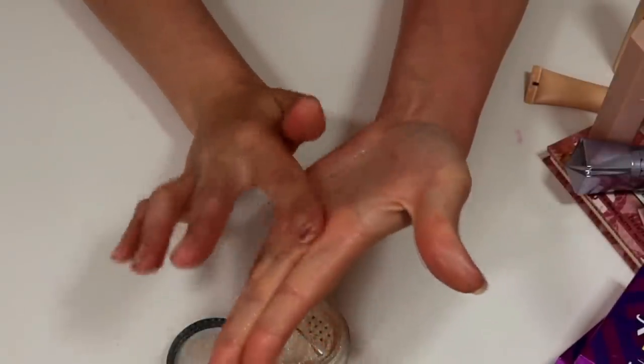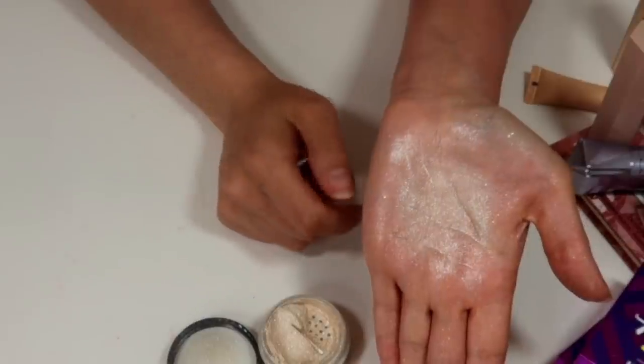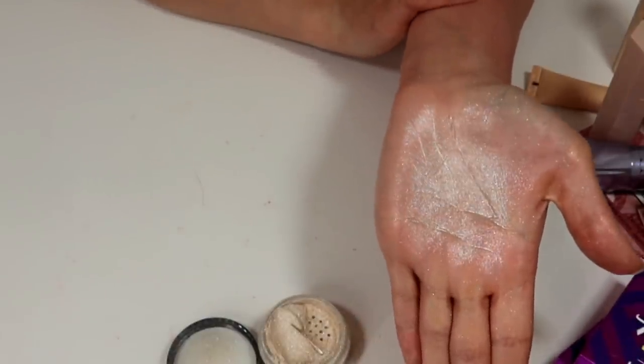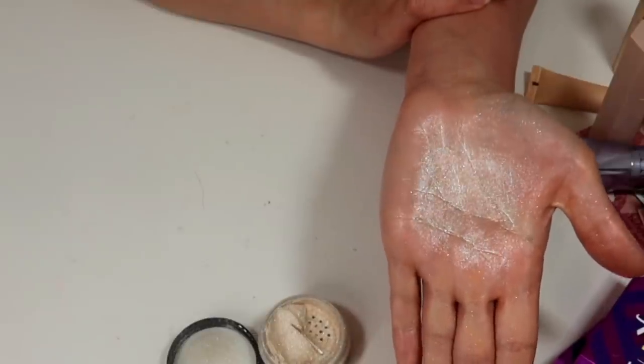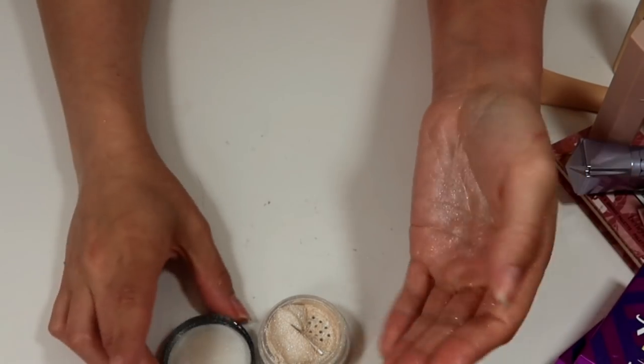It's very beautiful. Artist Couture used to be on Beauty Bay. Let me have a quick moan. Why did they get rid of it? Why did Beauty Bay get rid of everything that is good and replace it with stuff that we can get here easily? Anyway, blah, blah. It's gorgeous. I absolutely adore it.